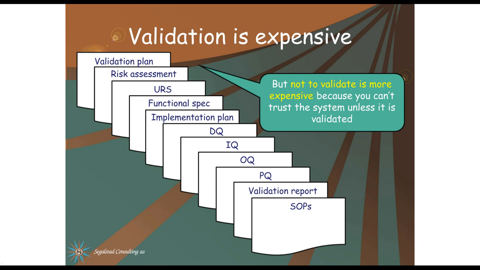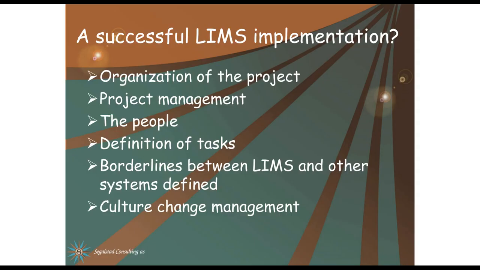Validation is expensive and it is a lot of work. However, not to validate is a lot more expensive. That may mean that you will not be able to get your products on the market or have to withdraw what you have already sent to the market. Or, even worse, that you have to stop production until the FDA is happy with your validation efforts. That has happened. And that takes time, is very costly, a lot more costly than validation before you start using whatever you're using.